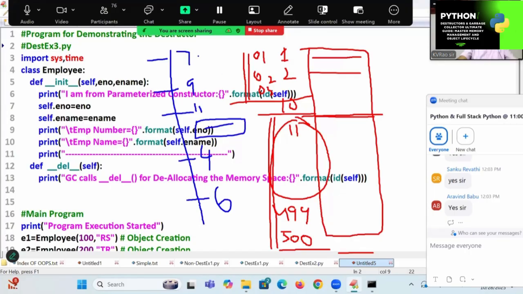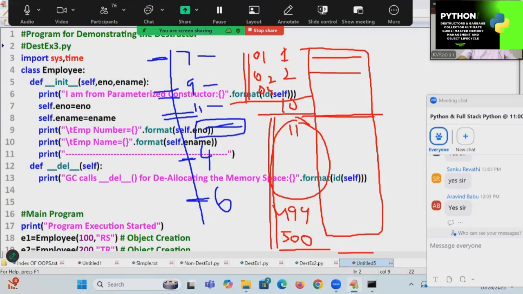What are you going to do? 7 o'clock books, 9 o'clock books, 11 o'clock books, you take to your hostel and keep those books in the hostel. You bring the new books for 4 o'clock and 6 o'clock. Instead of that, you are carrying 7 o'clock books, 9 o'clock books, even though classes are completed, you are carrying the same bag to the 4 o'clock also, and the 6 o'clock also.